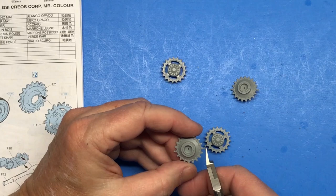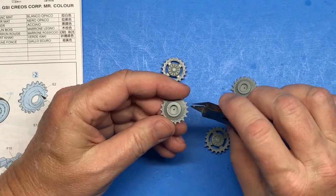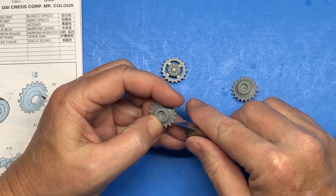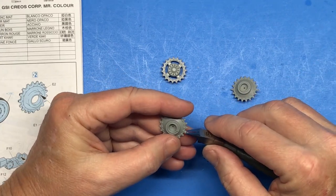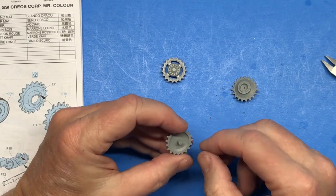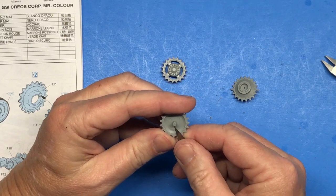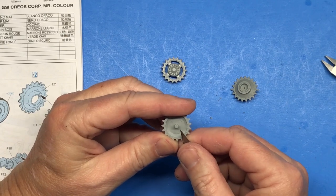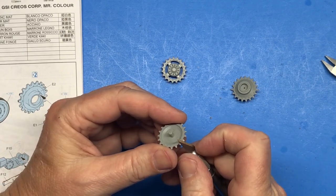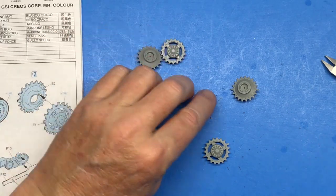So then do the same thing to the back. Like that. And that. See, that looks pretty good. There's a little bit of overhang on the back, so for that I'll use my knife. Trim that off. Okay, then do the same thing for the other one.